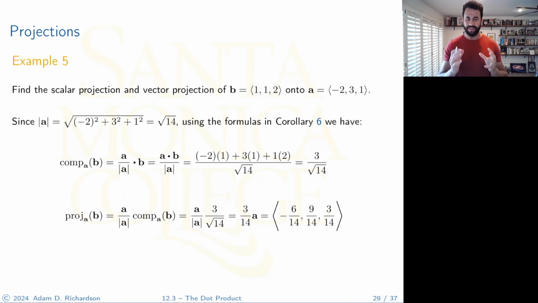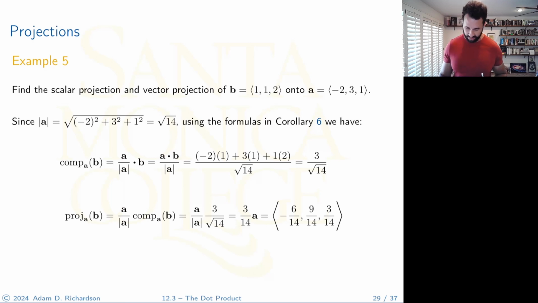And again, remember, it's easy to get lost with, am I working with a scalar or am I working with a vector? It's easy to mix them up. Well, you're going to see some questions on the homework that will help you work on that. But again, this is a scalar. So we have a number. This is the scalar projection. If I want to know the vector projection, well, I've already got the size figured out. What I need now is the direction. That's why we do this. We take the size that the scalar projection gives us, and we multiply it by a unit vector. And that's all we need to do. And that gives us the vector projection. So we got a vector here instead of a scalar, right?